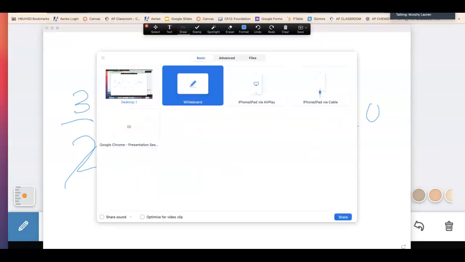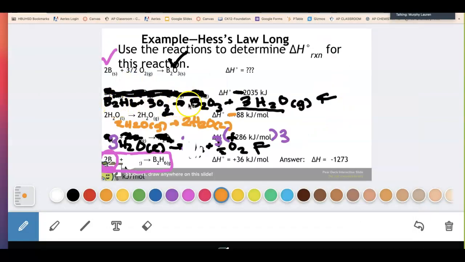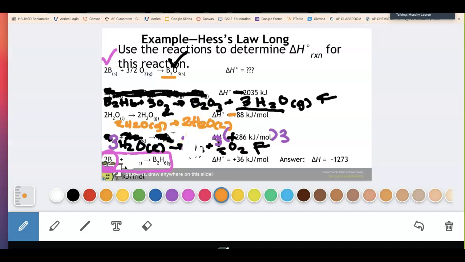Well, if you go up to this equation right here, the top one, and multiply by 2/3, you are going to mess up your B2O3. You will have 2/3 B2O3. That is a problem. We don't have 2/3 B2O3. We have one of them. So that is why I'm choosing this one, and that's why this is the only option to multiply by 3/2 to make these match.